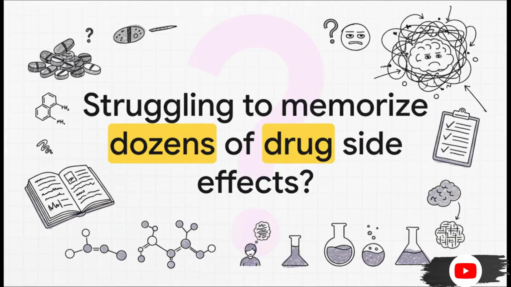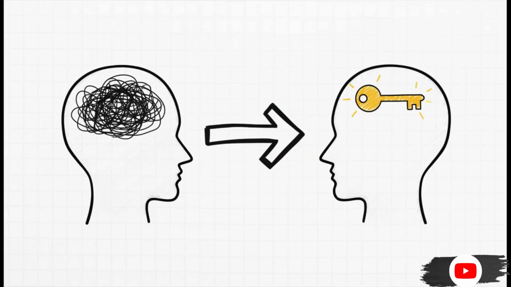You know that feeling, right? Whether you're a student or a healthcare pro, you're staring at this long list of drugs and their side effects, and it all just kind of blurs into one big, frustrating mess. It's a classic problem. But here's the good news. You can actually turn all that frustration into total confidence. There's a way to not just memorize this stuff, but to really get it so you can recall it effortlessly. And the secret? It's surprisingly simple.